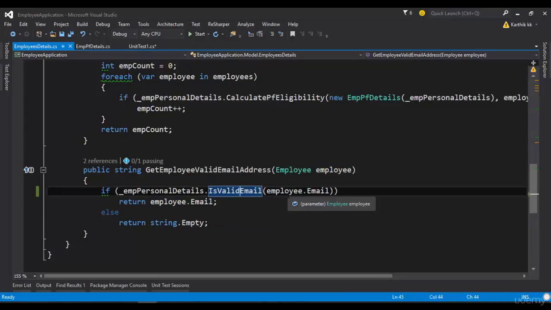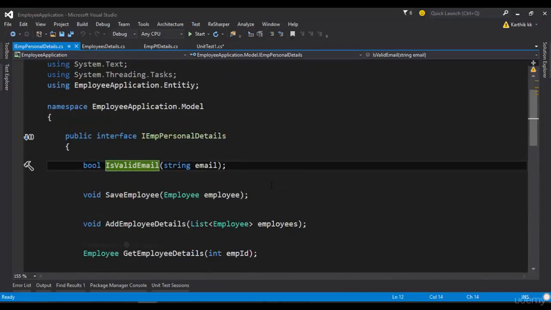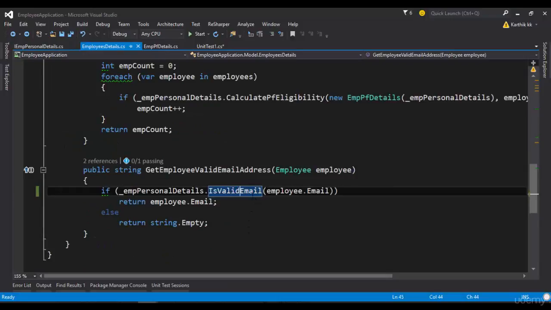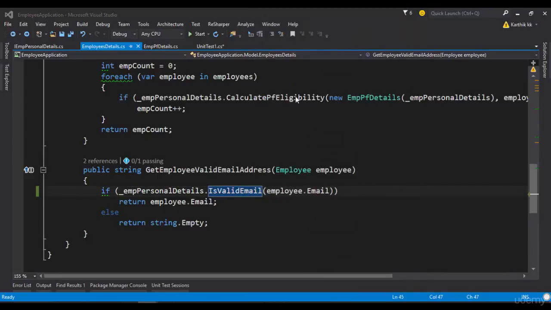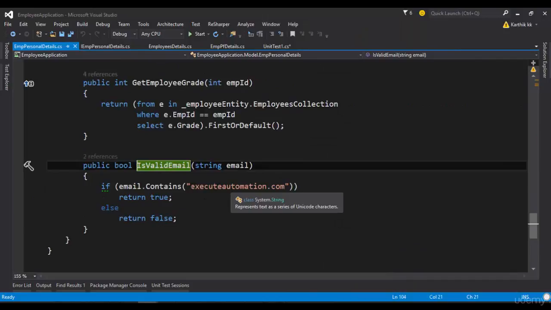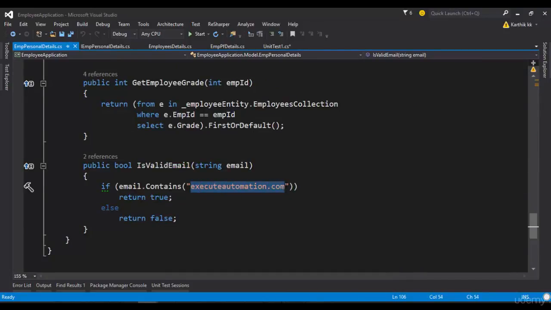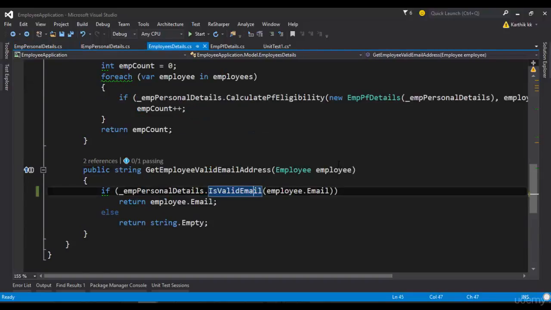It's just checking if the email being passed has executeautomation.com or not. If you go to the implementation, you can see that it's checking whether it contains executeautomation.com or not. That is the only check being done in this method. It's pretty dummy, but it still demonstrates our example very well.